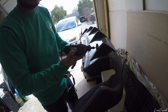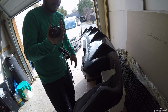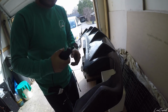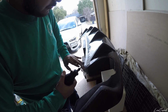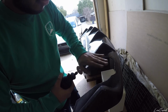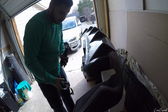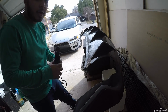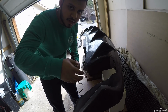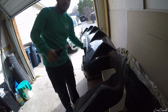Cutting this with a Dremel. I've never even used one of these, so this is my first time using one. Let's see how it goes. I have to cut right here. Cutting carbon fiber. See how that goes, huh? All right, I'm about to start. I should probably be wearing something when I'm cutting this, but I'm just gonna cut a little bit, so I don't wanna put anything on.